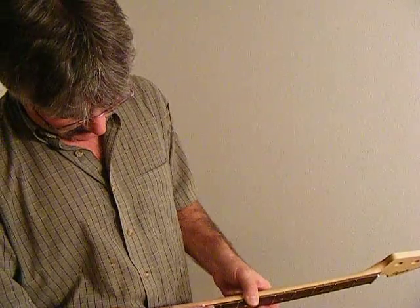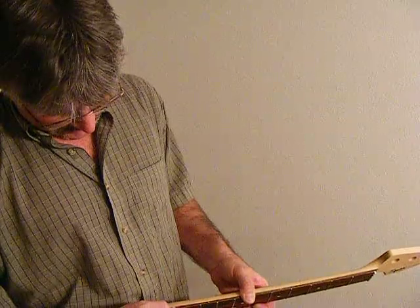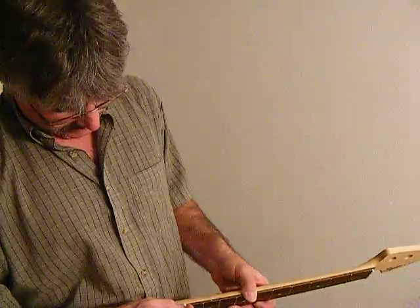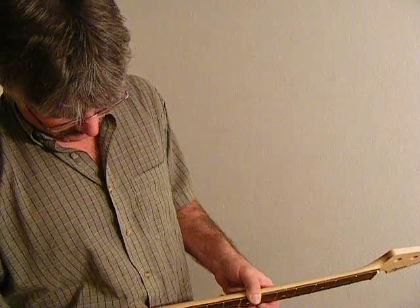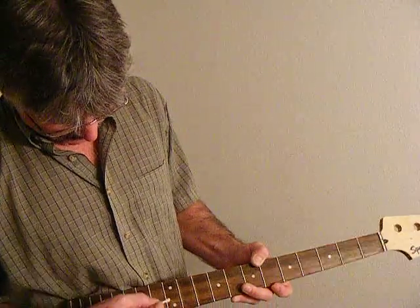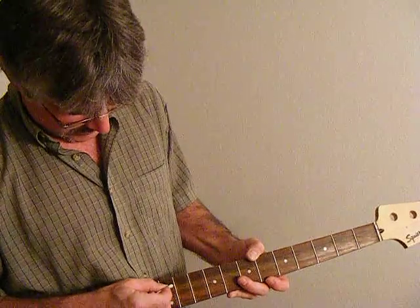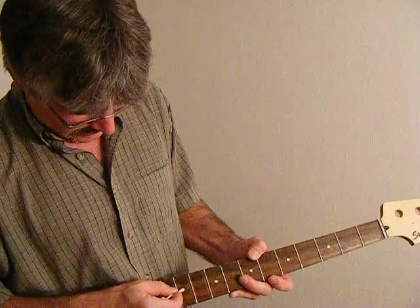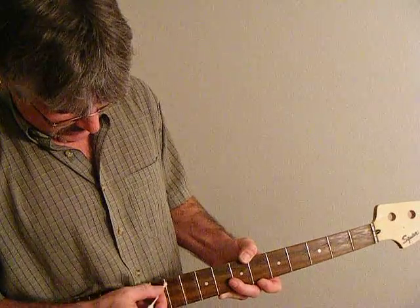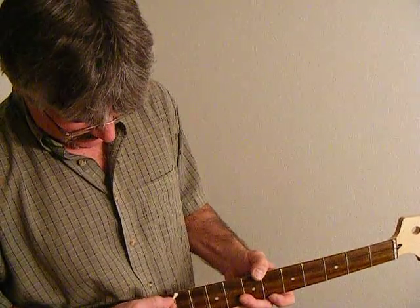Even between this joint with the neck, we want to make sure it doesn't become a little bit of a gap later. Not that you're going to lose your neck, we just don't want to work stuff out. So I will go across first and spread out a measure of oil. I just filled this Q-tip halfway with it. Once I get it spread out, I'll begin to dial it in. As I brush it, I'm not spreading a lot of oil into that crack. As a matter of fact, the crack is very dry.